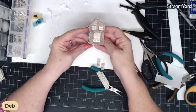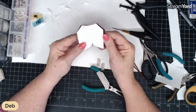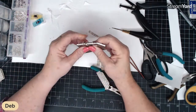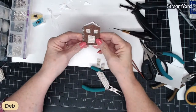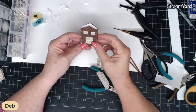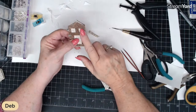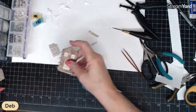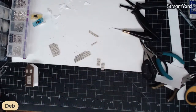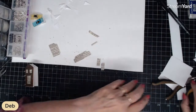So anyway, that was kind of fun. Makes a cute little book. And you could hang it from a journal. You could really use about anything. You could use heavy cardstock. Might even work better. Maybe I should try that. Do I want to try that? See how that works. I have to get all this other stuff out again, don't I? But that's okay. It's right here. I think I'm going to try it.